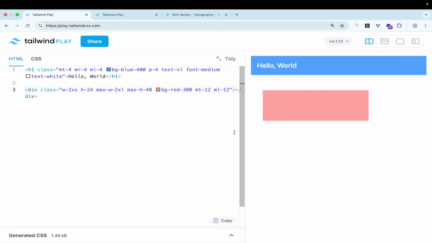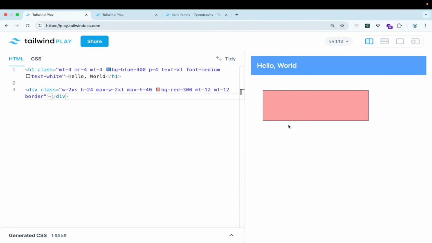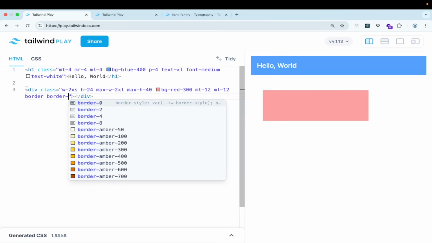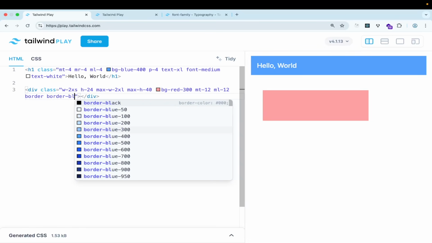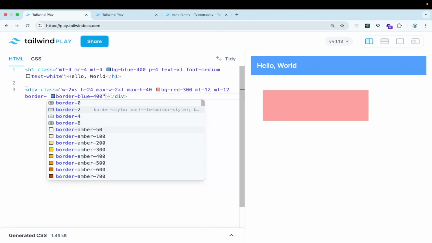Yeah, and let's say I want to also give some border. To give border, it is simple, we just have to write border. We have the border around the corners, and let's say you want to change the border color. We can do this by writing border and then the color name. So let's say I want to give color blue, so I will use this one, 400. So you can see we have the border blue. Now let's say you want to increase the border stroke. Here we have the border, you can write here, you can see we have the border stroke like 2, 4, 8. Let's say I will use here 4.